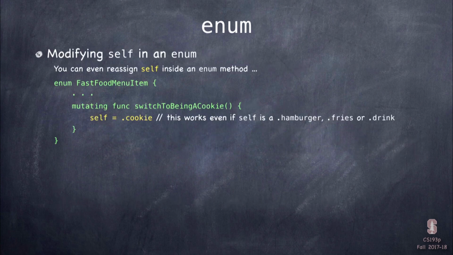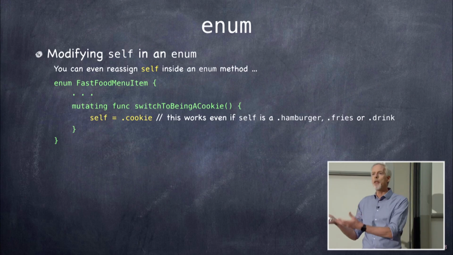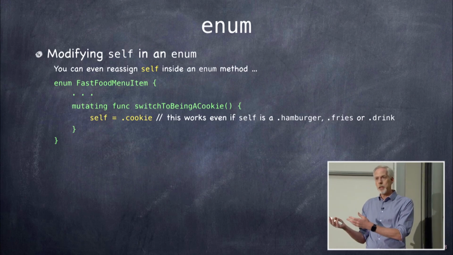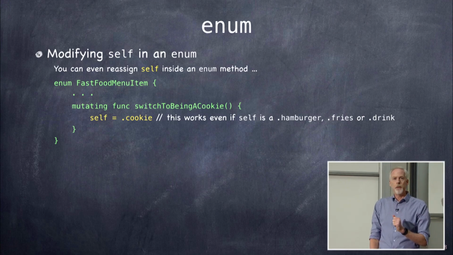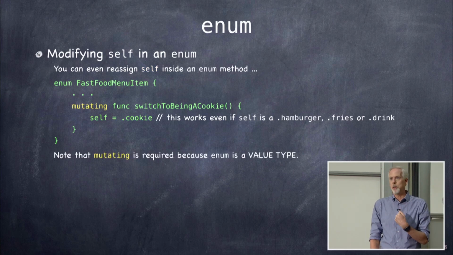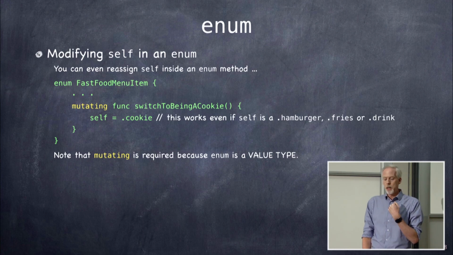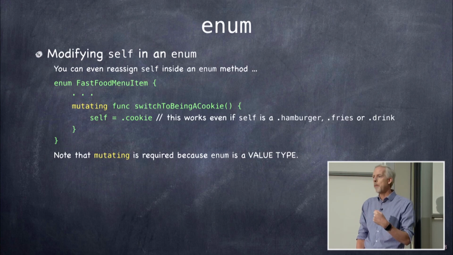You can modify self in an enum as long as it's in a var. It's modifiable. You just say self equals some other case. And if that other case requires associated data, you'll have to provide it then. Now, a very important thing to notice here, if you're going to modify yourself in an enum by saying self equals, that's the only way to modify yourself, by the way, then you have to put mutating in front of the function that modifies self. That's because enum is a value type. And remember, value types are passed around by copying, but there's copy on write. Swift does copy on write, which means it doesn't actually make a copy until you write.